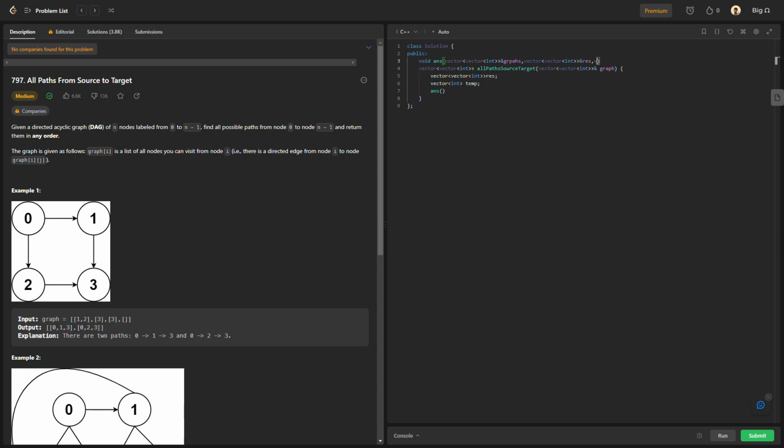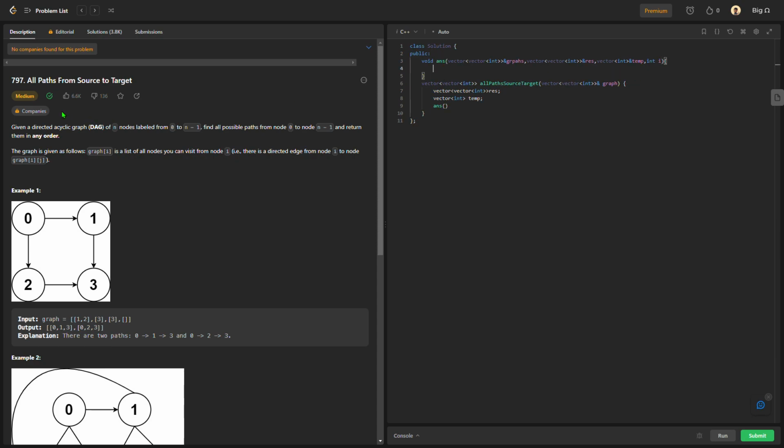My temporary vector int ampersand temp. And at last there would be some index I from which we would be iterating, so we need to store that too. So we would be storing int I, and we would be calling it I.